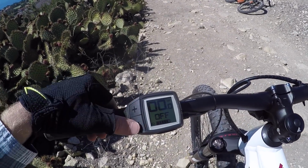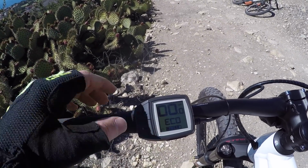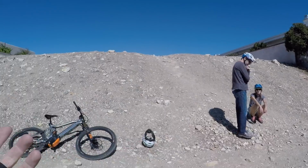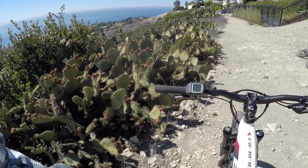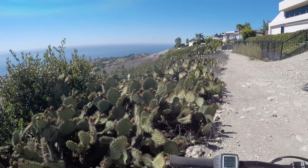Okay, now if I press the plus or minus buttons, I'm gonna get more or less assist. I'm in 0 right now, or off. I go to Eco, that's the lowest, up to EMTB. This one's really cool. We were all using EMTB earlier, and it's a nice drive mode because it responds a little bit more based on torque. It's not just full power. It's like, how hard are you pushing? We'll give you full power if you push hard, but otherwise we're gonna ease off, and that's really nice to have on a trail when it gets a little more technical down there where it's steeper or there's more rocks.